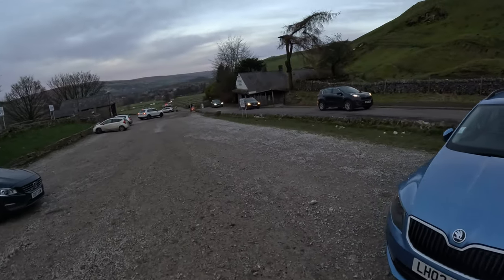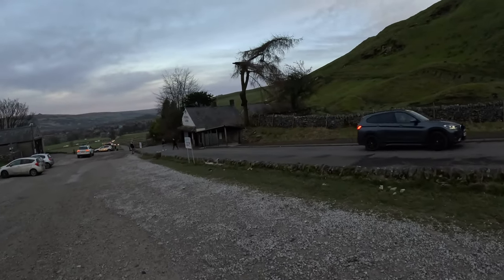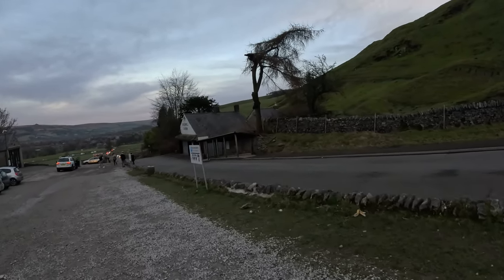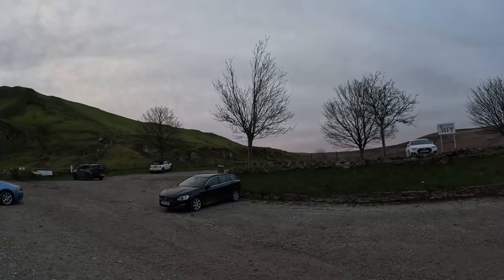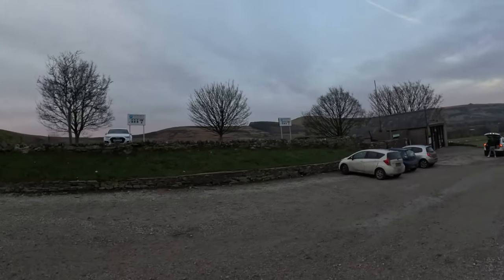Just at the bottom when it's past is the Speedwell Cavern. That's quite cool. You go on a little boat trip into an old lead mine. The best bit is the boat trip, but that's worth the trip if you ever fancy it. The tour guides are really funny. So yeah, highly recommended. It's one of the three. So there's Speedwell, Treak Cliff is just up over that ridge, and Blue John around the back of that. And there's also the Odin Mine over there.